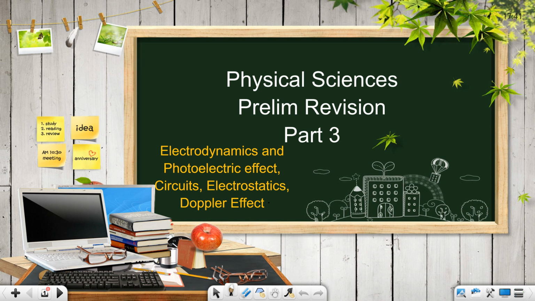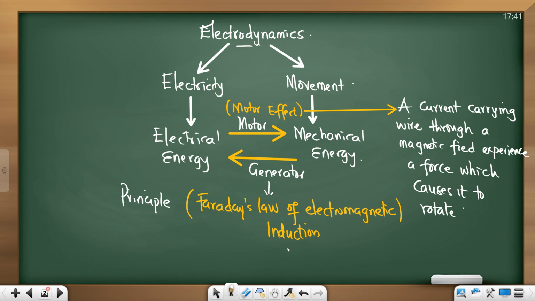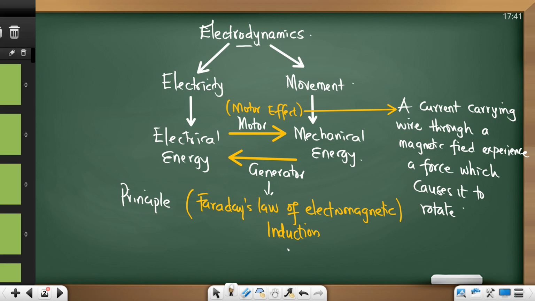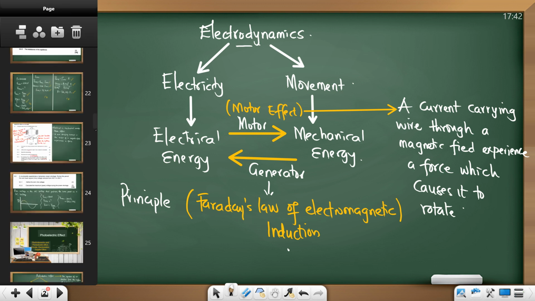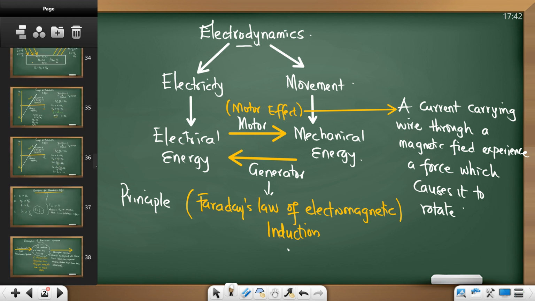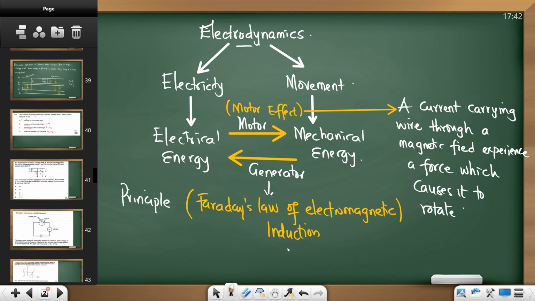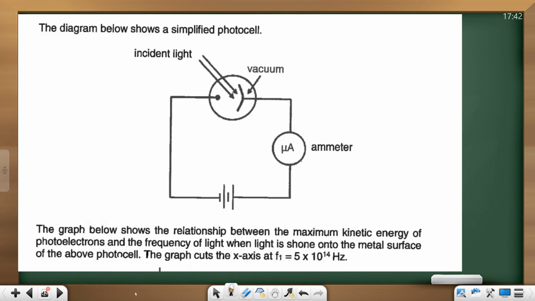All right, so today we deal with answering questions. Remember, part one, we dealt with electrodynamics, the whole story of electrodynamics. Today we're just going to bring information from what we've learned so far. And in our second session, what did we look at? Photoelectric effect again. And I want to tell you that that was a very detailed class. With the animations, I'm sure it gave you a better picture of what's going on. So today, let's just quickly answer a few questions. I'm going to start from here.